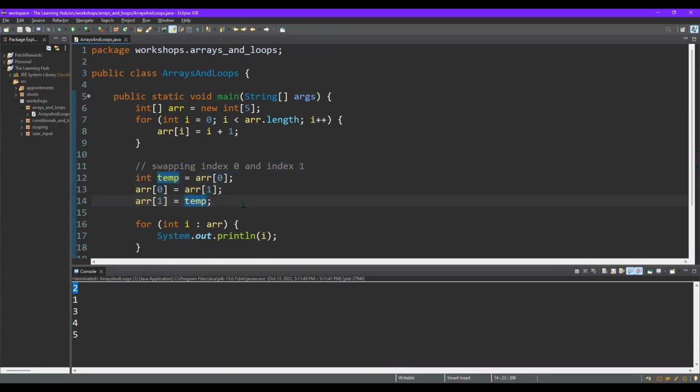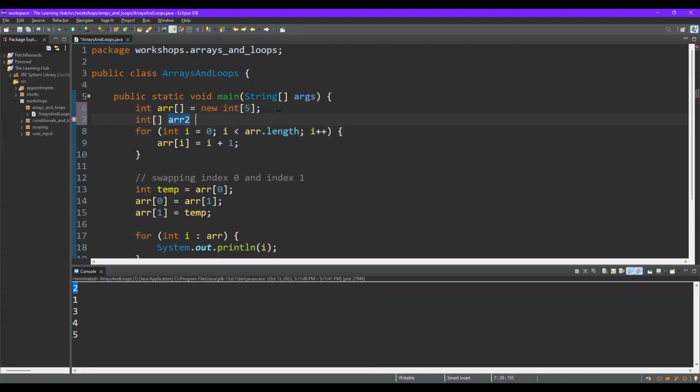And then I also wanted to cover a couple more ways to initialize an array. So I mentioned we need these square brackets, and that's true, but we can also put them in a different spot. So we can say int, square brackets, and then the name of our array, or we can put those square brackets after the name. Both of these are okay. They're both valid.